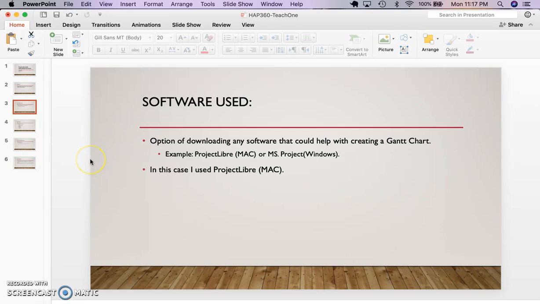The software I've used is, because I've taken an IT 343 class before, which taught us how to use project management. We usually utilized ProjectLibre for Mac or MS Project for Windows, and I'll be utilizing ProjectLibre for Mac in order to do this implementation of a Gantt chart.